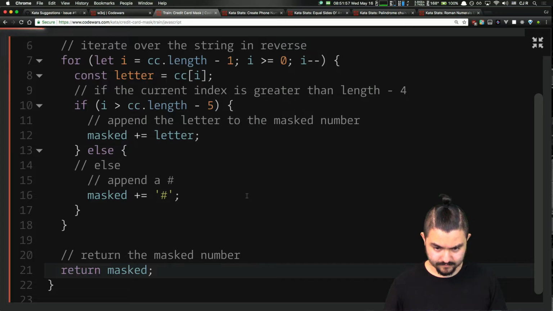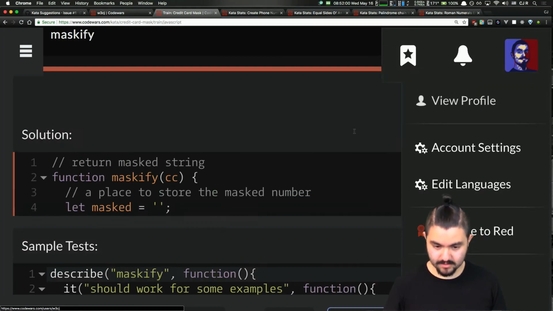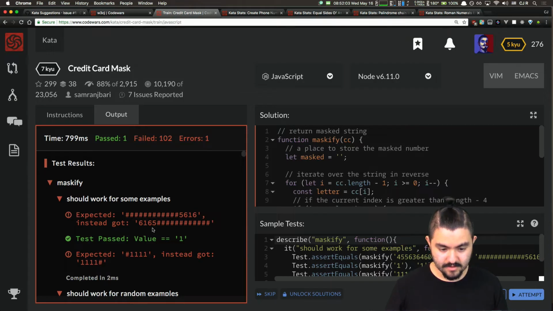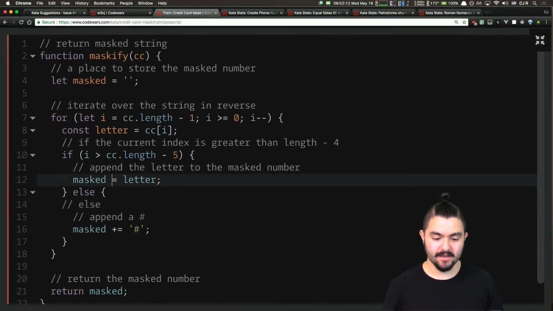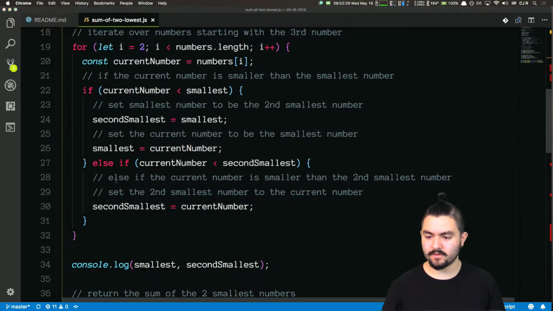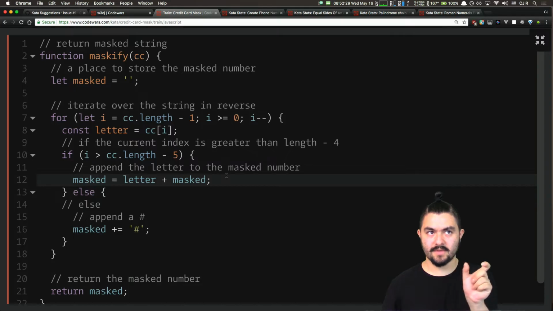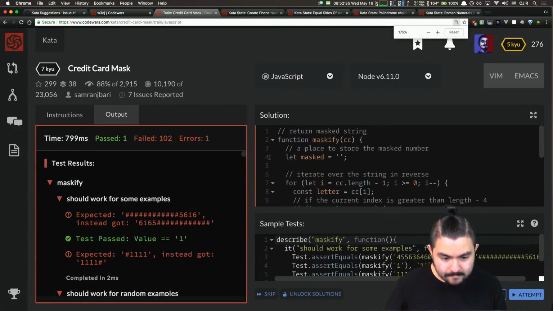Okay. I think I got it wrong. I think my math might be off. Oh, no, we're appending it in the wrong direction. So instead of doing a plus equal, we'll have to do letter plus masked. Because that will take whatever masked is and put it on the end. Wait, no. Let's see. So expected this, instead got this, because right now we're just appending it at the beginning.